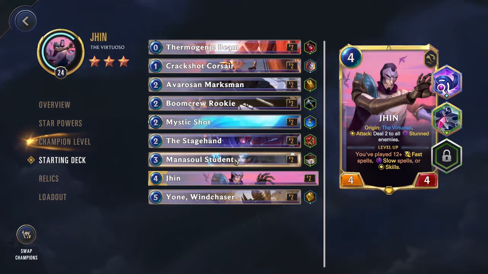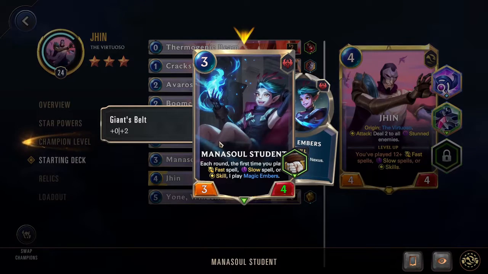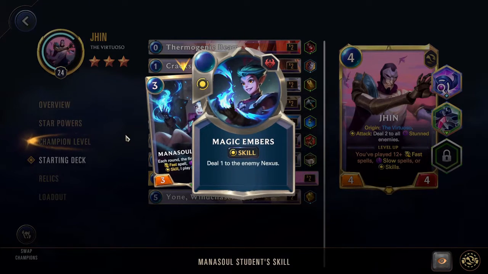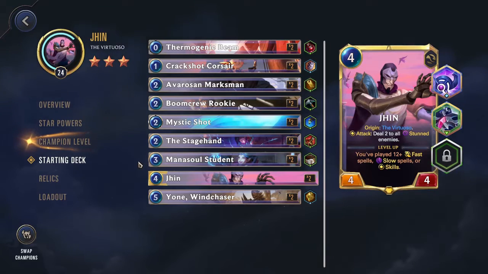So, Mana Soul Student: when you play one of the spells or skills, he'll play Magic Embers, which deals 1 to the enemy nexus. So again, every turn he's able to get scaled up and get those extra stats, and he's also helping trigger towards your captive audience.